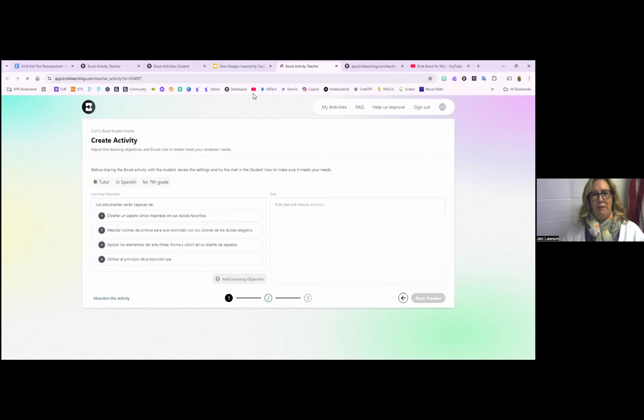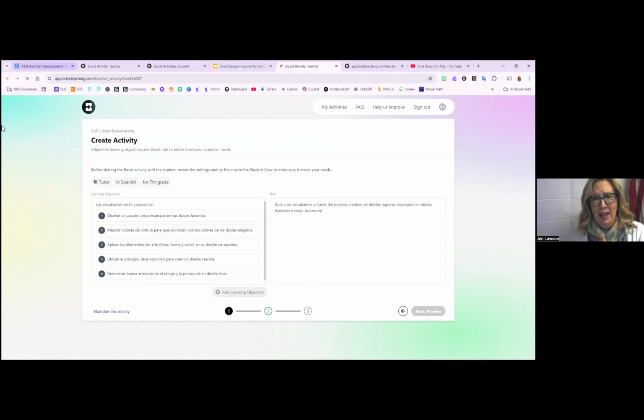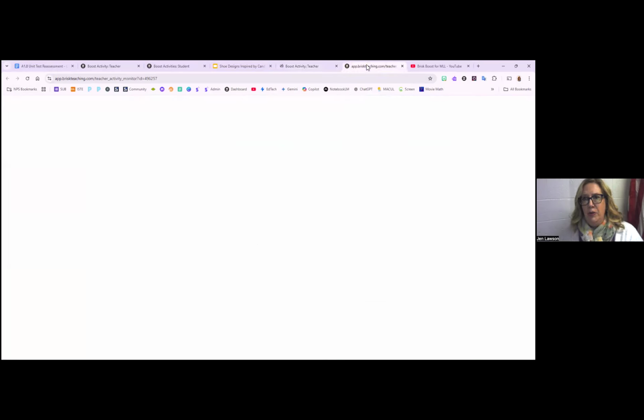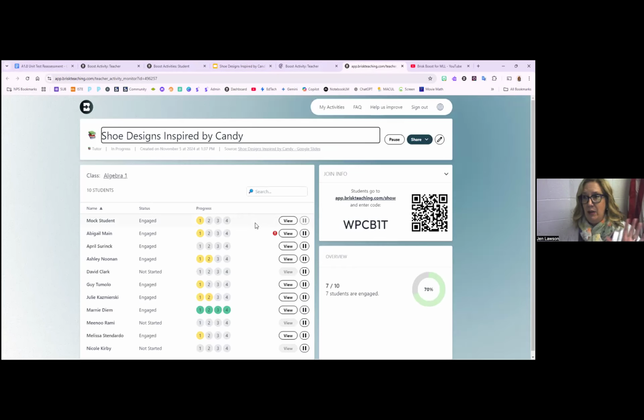Oh, I have it set for Spanish. It's jumping ahead, but this is okay because we're going to get to this in just a second. So now you saw how it worked in Spanish, which is my next point for my MLL learners, my multilanguage learners. But I gave this activity in English to a group of teachers because, you know, FERPA, I didn't want student names out here. So these are all adults.